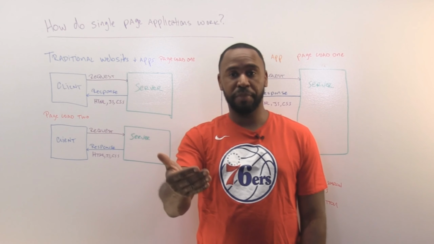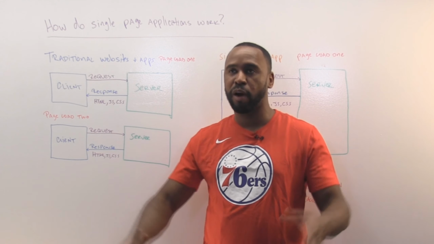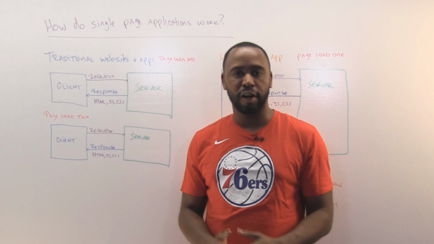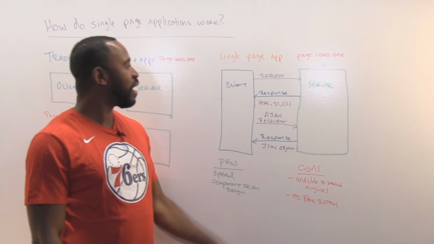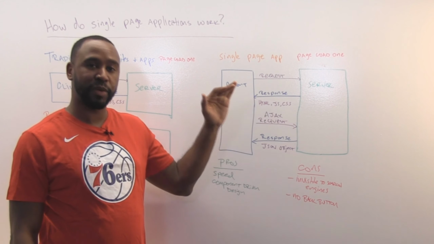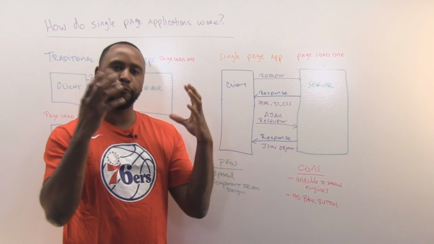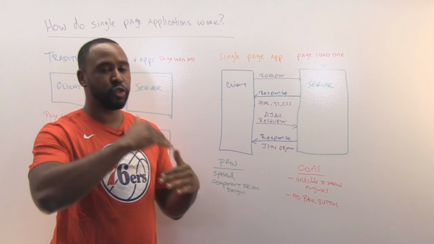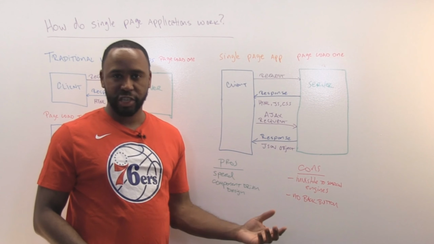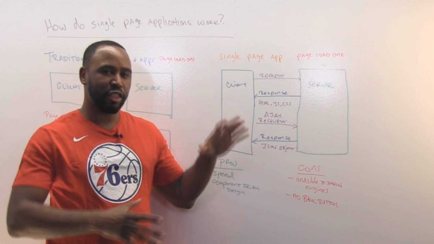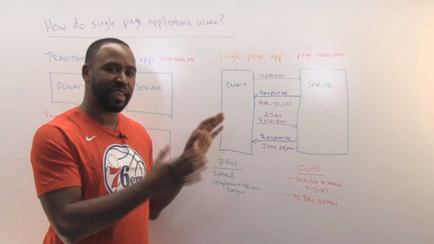But if you then click on something and it loads another page, that whole process happens again, where everything is downloaded, everything is restructured from the bottom up. So in a single page application, there's that same request and that response, and you get that initial JavaScript, HTML, CSS, but what happens is you have a frame for the page. And as you do subsequent clicks throughout the site, or the application as it's called, not the whole thing is being reloaded. Only the points in the content that change.